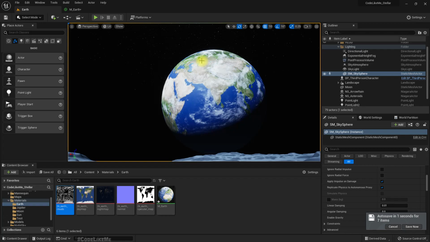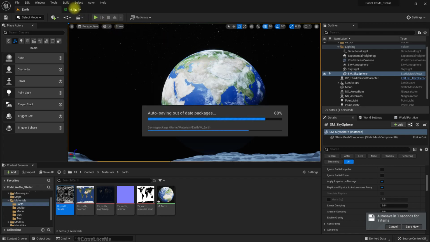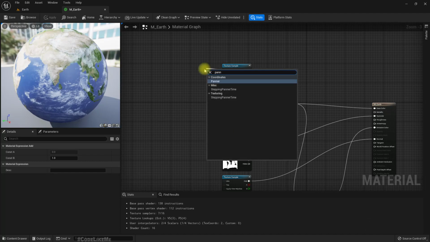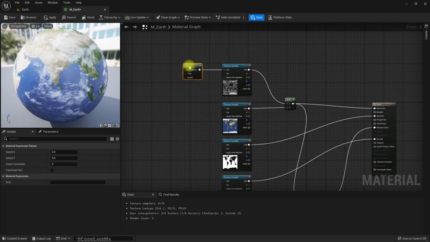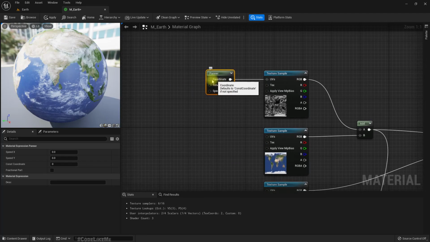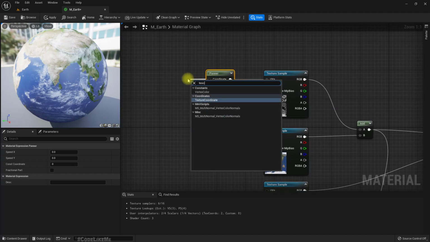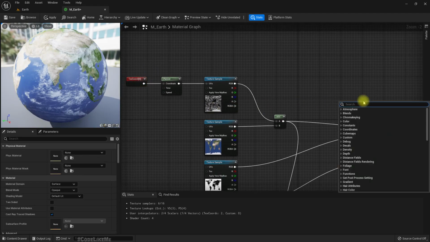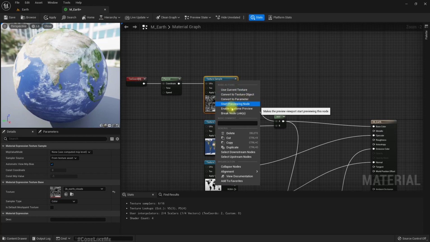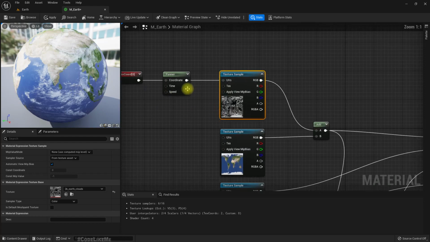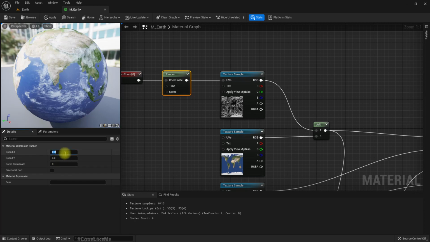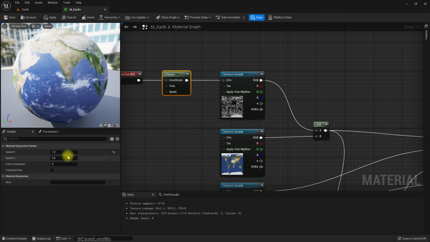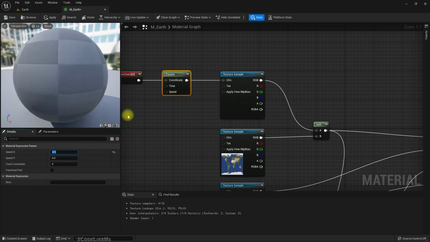Okay, and if we need to give a movement to the clouds, we can simply add a panner here and connect texture coordinate, then speed X. No, that's too much. 0.1.